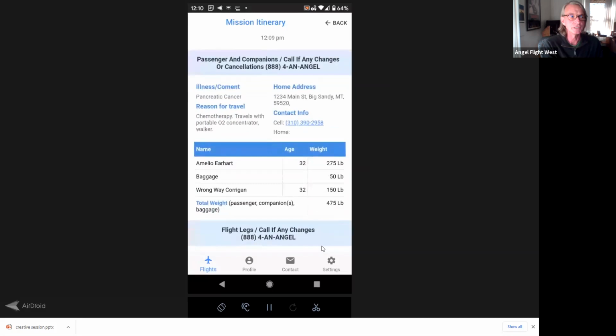One thing about the mission loading here, and in particular the companions, now with the one-time waiver process, the coordinators are collecting the waivers from the passengers in advance. That, of course, only applies to the companions that they know about in advance. If you have any suspicion that perhaps the companion that showed up for your flight is not the same as the one that's in the manifest for the flight, this would be the place to be able to check that. Because if that person is different, then you're going to want to get a waiver from them plane side.